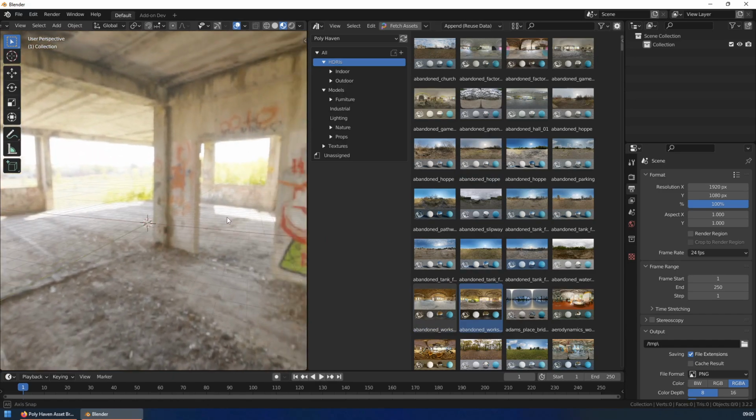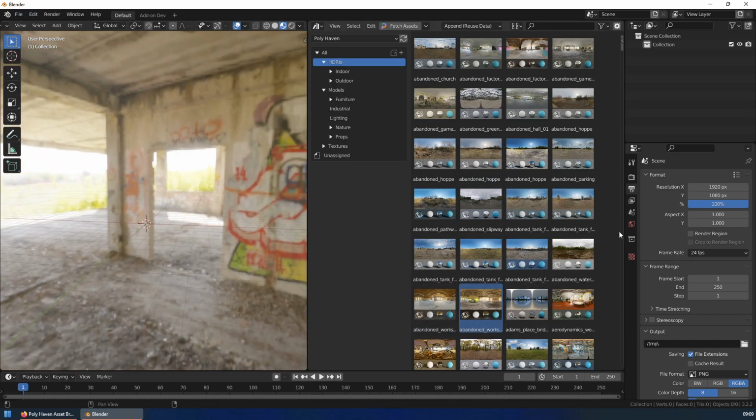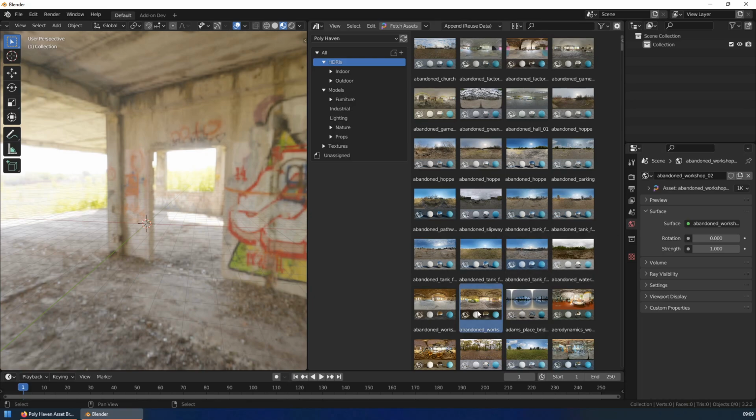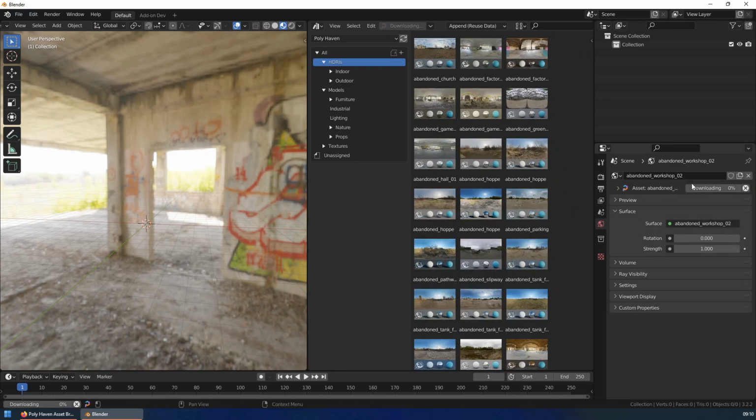Now by default, all of our assets are going to be at the lowest resolution we have available, which is 1K. If you want to increase the resolution, we usually have HDRIs up to at least 16K, sometimes up to 20K or 24K. And to change the resolution, just click the little drop-down arrow here, which is under the world settings for HDRIs, and you can choose a higher resolution. Once you click that button, it's going to start downloading the file, which for HDRIs can be fairly big. Again, if you change your mind, you can simply cancel it here. I'm going to let it finish.